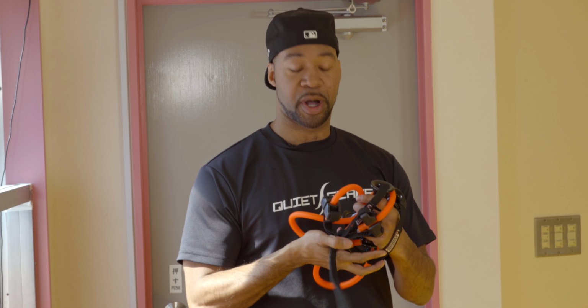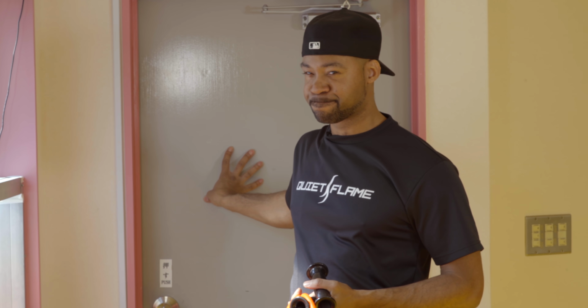Personally, I love these things because they're small, they're light. You can ball it up like this, put it in a suitcase, you could travel with it, and all you really need to anchor it is a door, which I'm going to assume that most of you guys have.